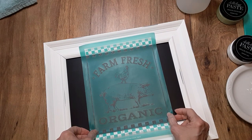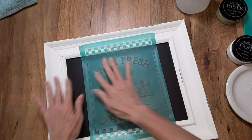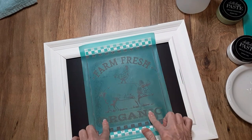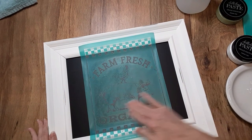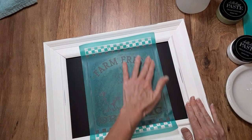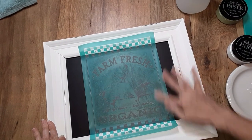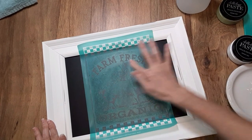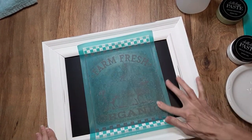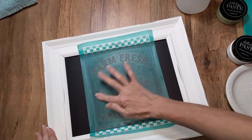I'm just eyeballing it. Like I said, you are welcome to measure. Same thing, you just smooth it over. Now, I'm not doing any of the border. I'm just going to do the Farm Fresh and the Organic. Little hen and rooster. So same thing, you just want to make sure this is smoothed down. Now I thought about doing it with the Farm Fresh and the green and do this in the white, but you know what? I think I'm going to do it all in the bright white.